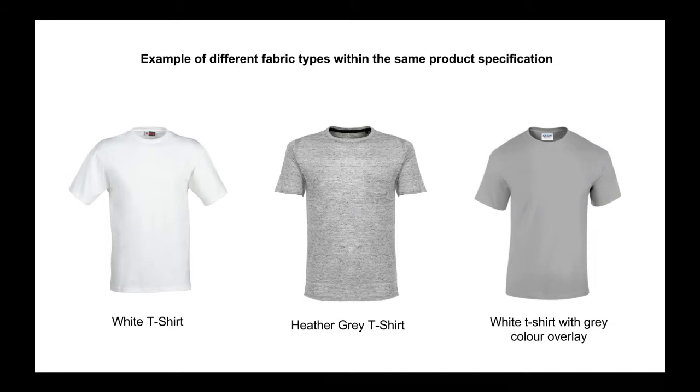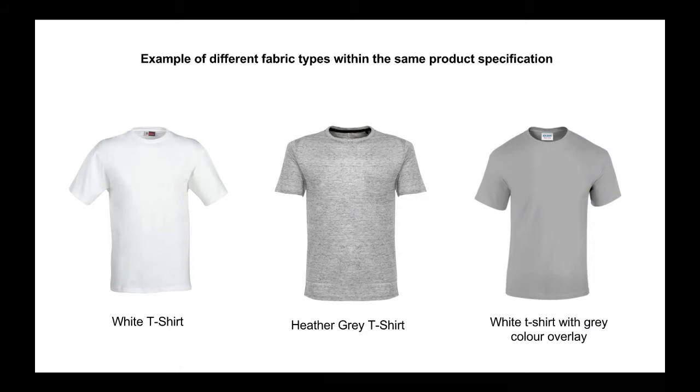So if we're going to sell t-shirts, personalisable or on-demand t-shirts on screen, then on the left we have just a standard white t-shirt, which is absolutely fine. But then in the centre we've got quite a common colour, heather grey, or also sometimes called sports grey. So the white t-shirt is generally 100% cotton, but the heather grey, the sports grey t-shirts, they've generally got about 4 or 6% polyester mixed into the yarn as it's knitted before the shirts are made. So there isn't a way that a standard colour overlay onto the white t-shirt could represent that accurately.